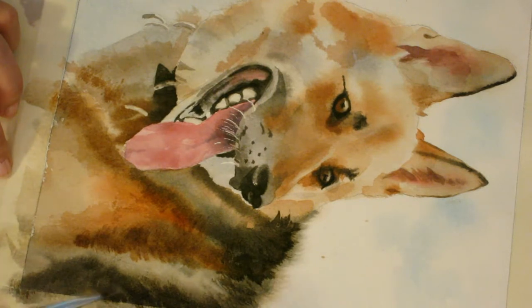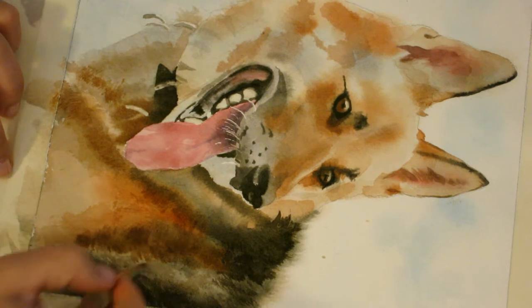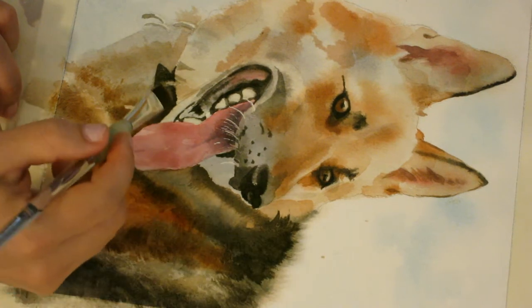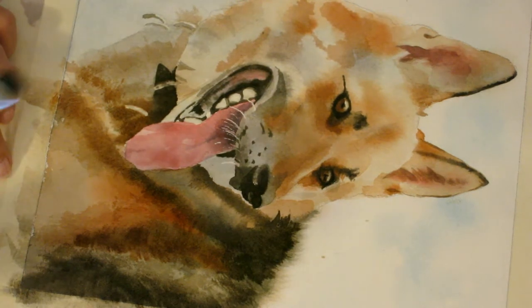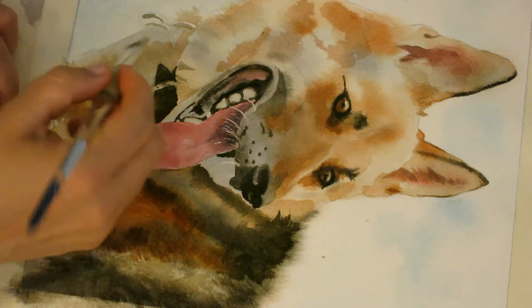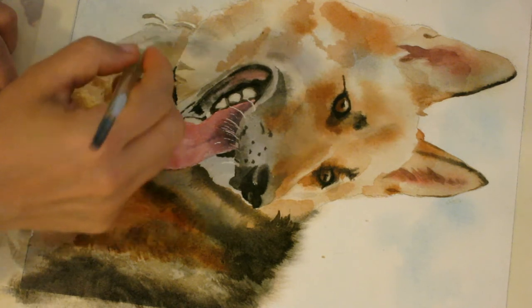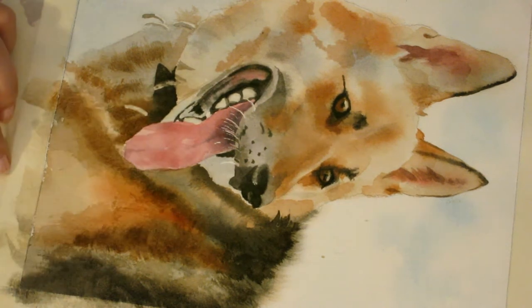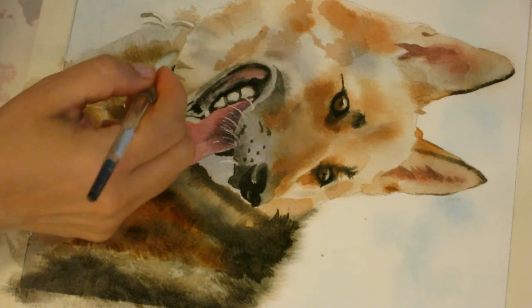Now I'm going to add a little bit of water for this area and that'll read fur real nicely. Then I'm going to go back and get some burnt sienna and black combination — this area of his coat is a little bit lighter. I'm just going to go in and hint at that. Now that's a little too harsh for me, so again I'm going in with completely pure water, going back over this and softening it up.